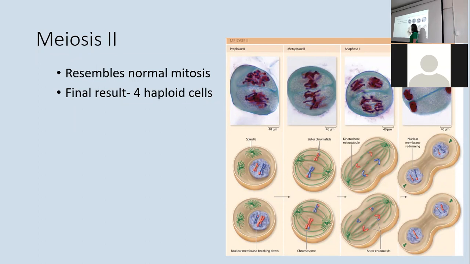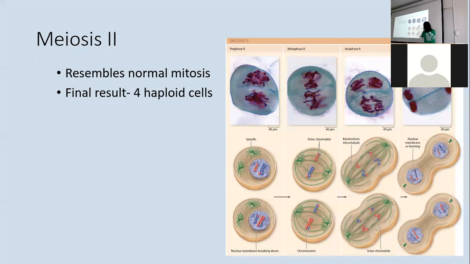So prophase, they condense. Metaphase, they line up in the center, single file, just like mitosis. So we now have bipolar attachment. These spindles are going to come in from either side, grab a kinetochore on either sister chromatid in metaphase, and then in anaphase, we're going to pull those two sister chromatids apart, just like we did in mitosis.